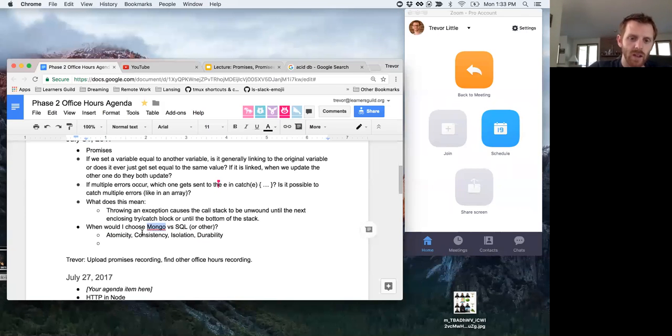But at that point, you're losing this consistency, in that the data on one of your Mongo instances is a little different than the data on your other Mongo instance. Eventually, it's going to be consistent. Eventually, all of the copies of your database will say the same thing, but there's this moment in time where data is propagating out and it's different depending on which node of the cluster you hit. And again, it's a trade-off where you're giving up consistency for this massive scalability, which you may want in some cases, or you may not.